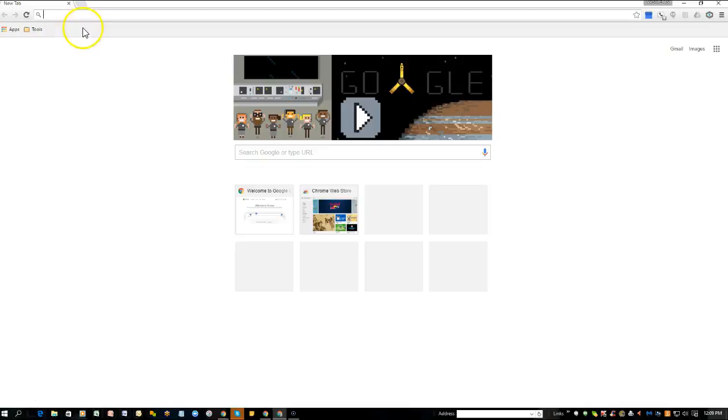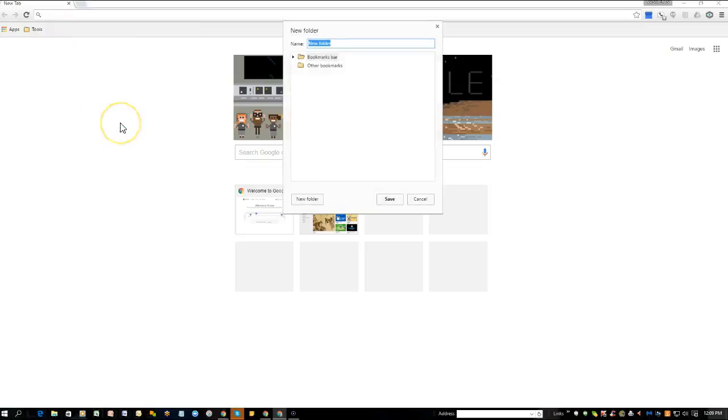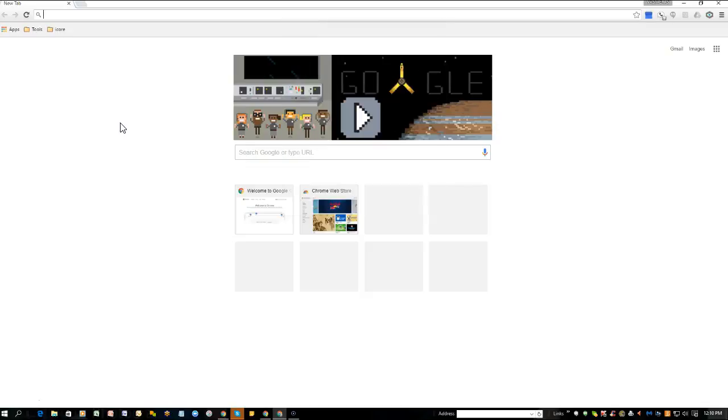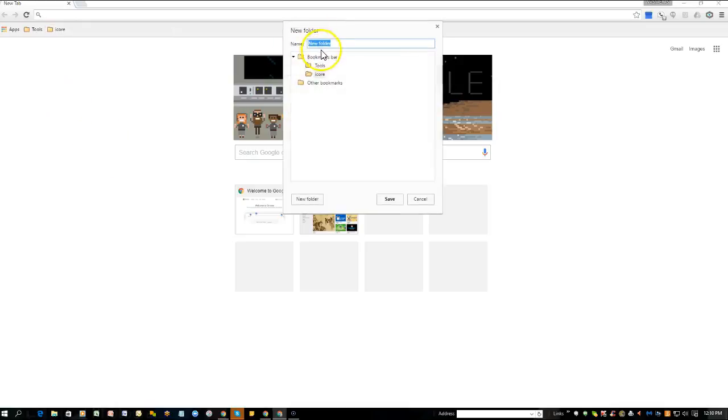I also do one other thing. I'm going to create another folder. So I go here and I say add folder. I just right click the mouse and add folder, and I do this. I go iCore. These are my core bookmarks that I'm going to use. And the first one that I'm going to add a folder to here, I'm going to call it Google.